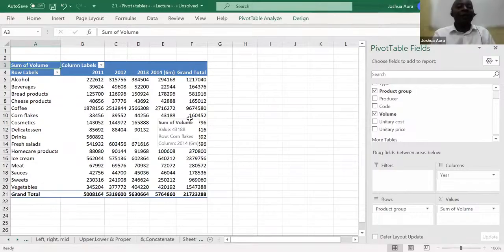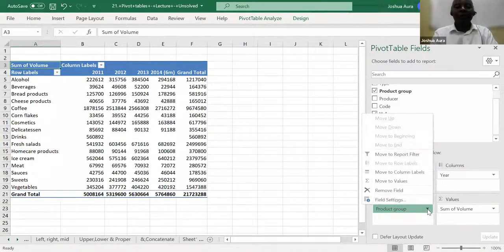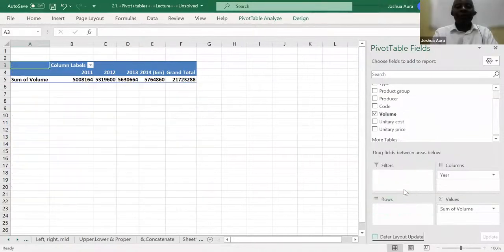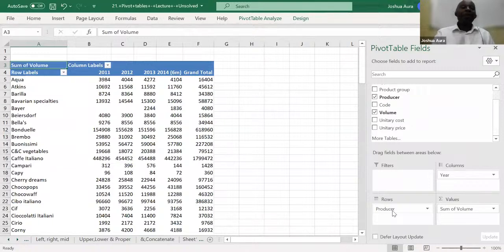And then remember that this particular thing called pivot table is very, very dynamic. Like somebody would want, for example, if I remove this, I would want in this case here to see my suppliers with the time. If I put producer there, you see these are my suppliers now. So as an auditor, I'll be able to look at the trends of Aqua. Like now, Aqua with the time has been increasing their supplies to us.